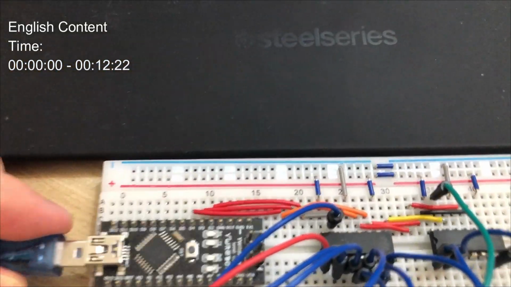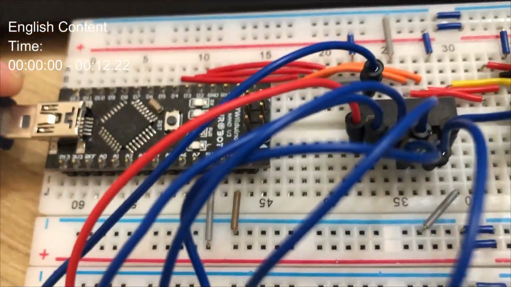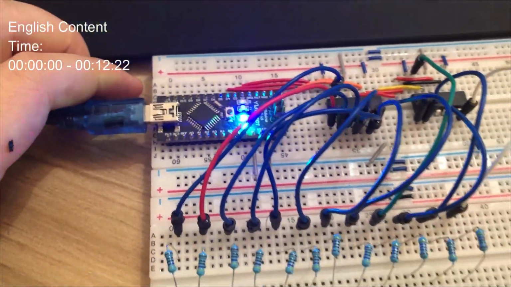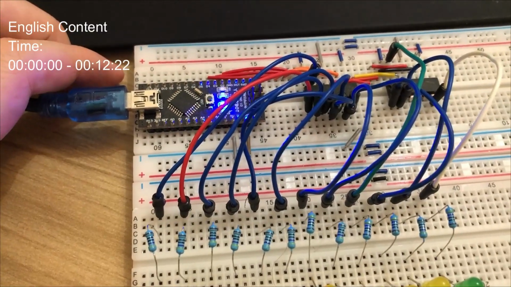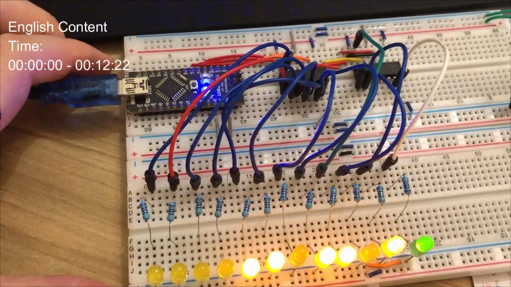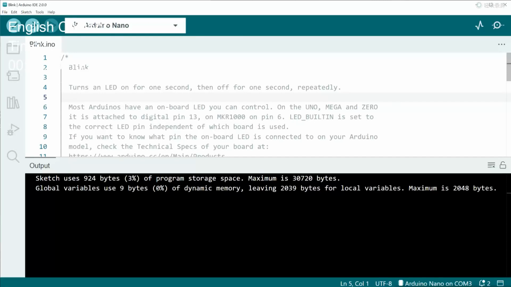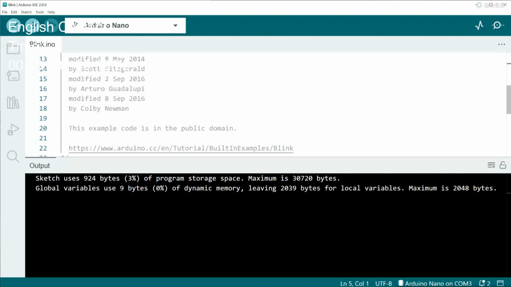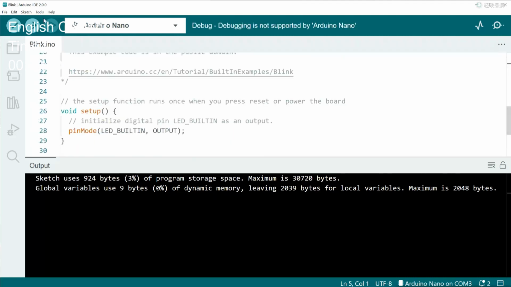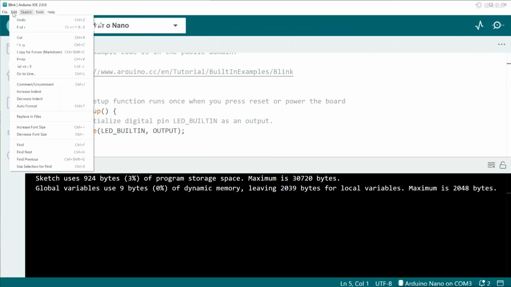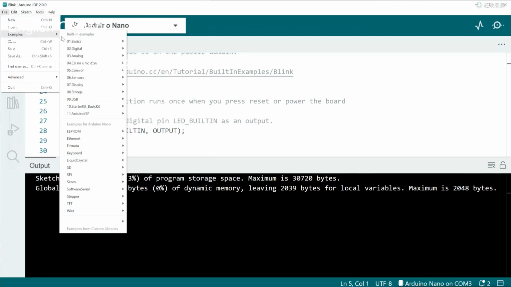Here it is, we plug it in. Okay, that's normal. Firstly, we will test the basic programs in the Arduino. In the File section, here we have Examples and Basics. Blink, it is what it is.